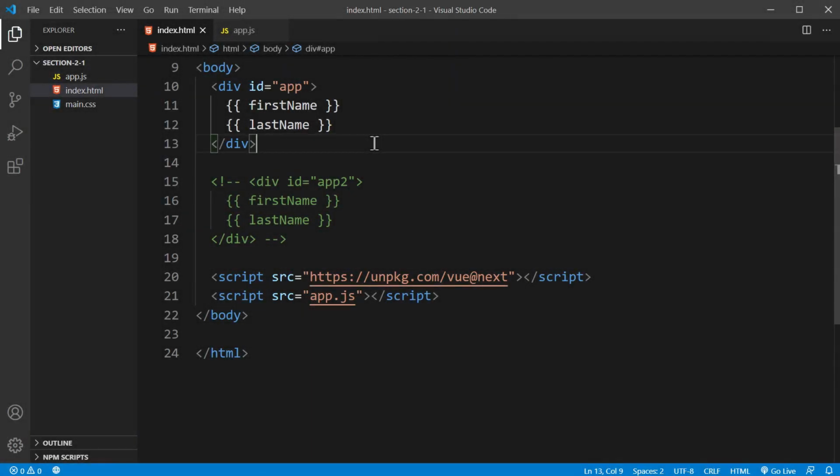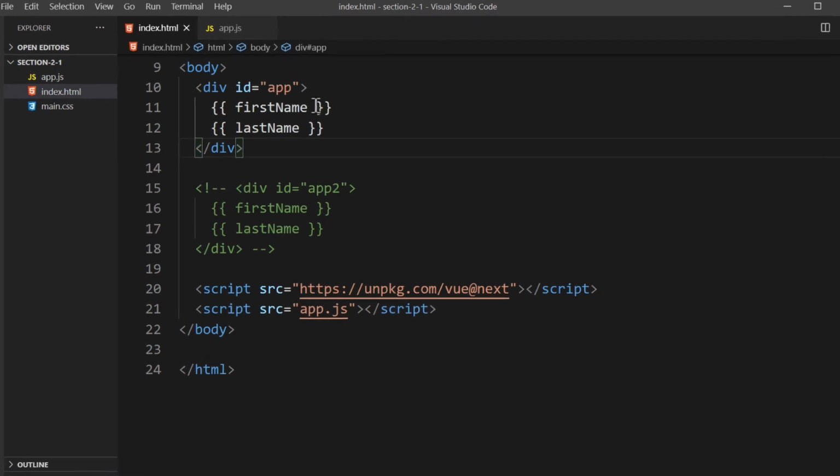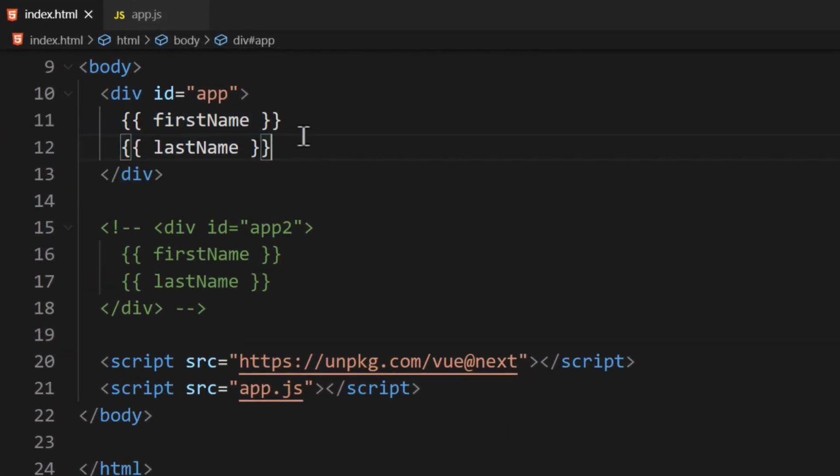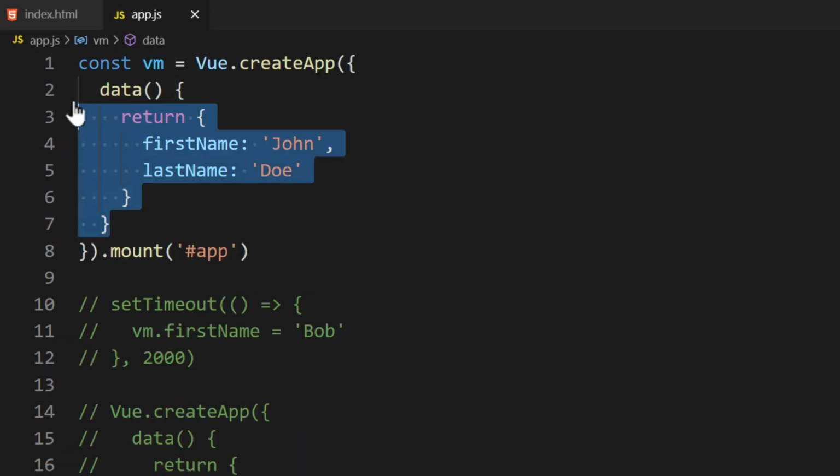The app we built displays the full name on the page. Inside the code, we're using two expressions to accomplish this. It would be nice if we could make it into one expression. We could update the data object to hold the full name, but that's sometimes unrealistic.